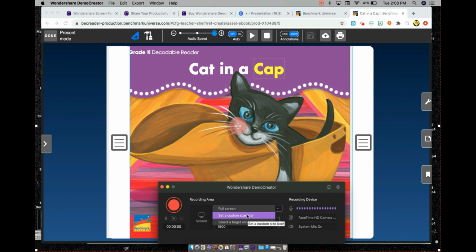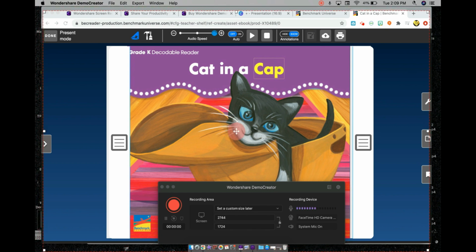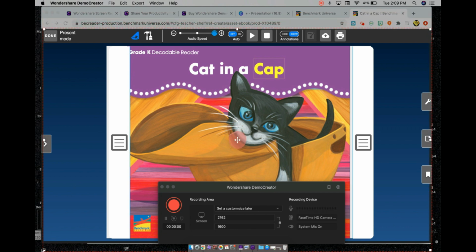So if I would like to just choose part of my screen, I am going to go ahead and drag these little boxes at the ends of the corners of these red lines here and just kind of move it around the part of the screen I would like to capture. So these little white boxes are going to be at the tops and bottoms of your screens in each corner. And you just kind of want to move it to wherever you would like to capture. Once you're ready, you can go and press the big red circle to begin recording your lesson.